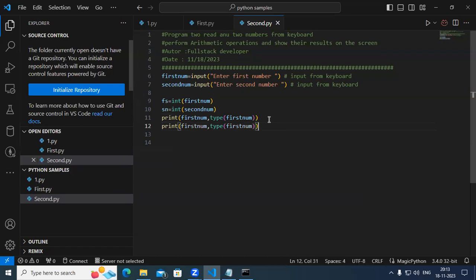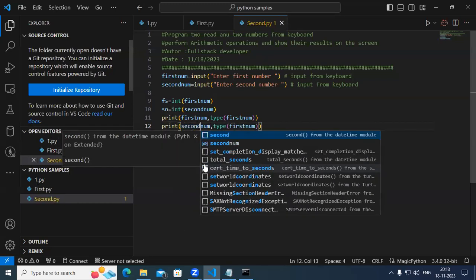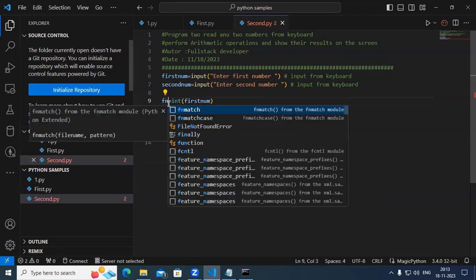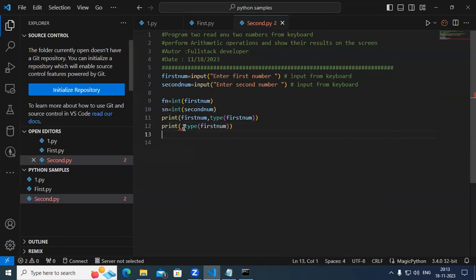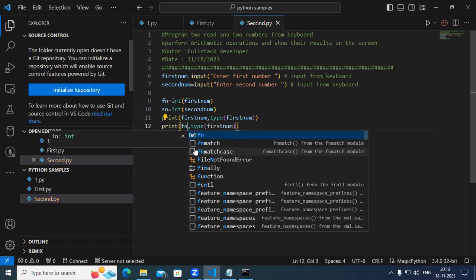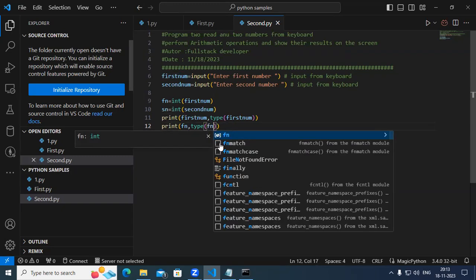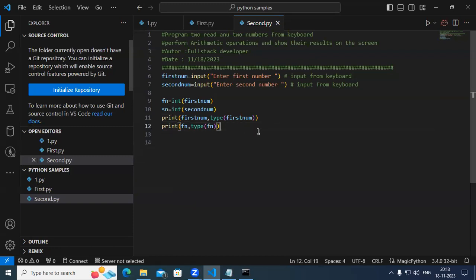Same thing with the second number, so here it is second num. I'm sorry, this is fn, not fs. I put fn, followed by type fn. Like this I put. You can see that.